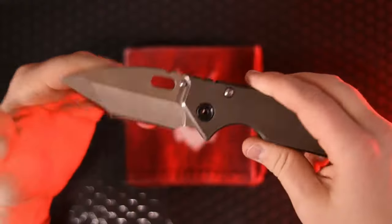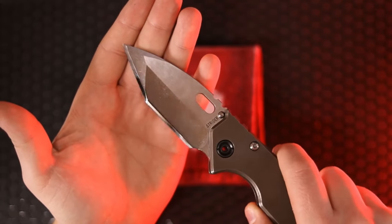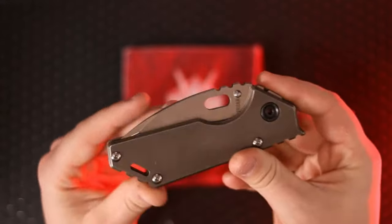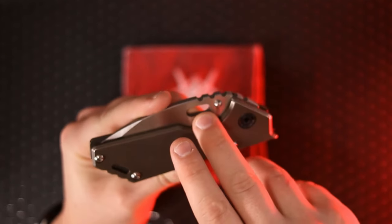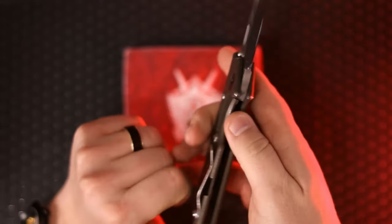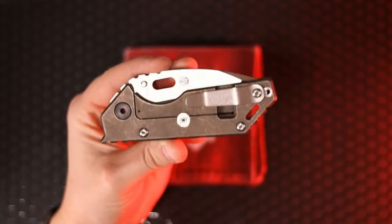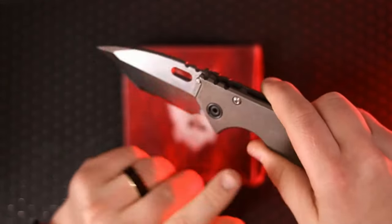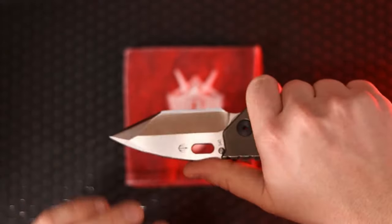Next up is potentially — no, most definitely — the most expensive American-made knife I have: the Strider AR 0.75. I actually put a mirror-polished edge on this knife, but it's not a perfect mirror because yes, I carry it and use it. It's a frame lock. The fit and finish could honestly use a little work — the deployment hole isn't completely chamfered and is a tiny bit sharp, and the lock bar isn't the most comfortable to disengage. But the action runs on washers and the lockup is damn perfect — there is less than zero blade play.